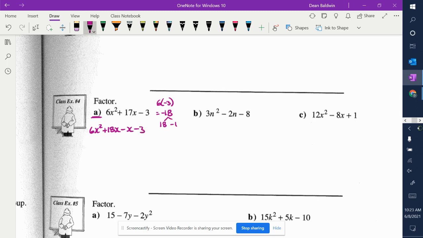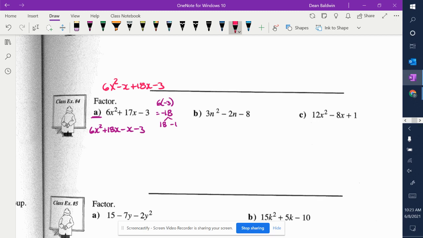Now I'm going to do it 2 different ways because obviously I could put the negative 1 first and then the 18. Sometimes it matters, sometimes it doesn't technically matter ever, but sometimes it makes your life easier if you do it one way or the other. So if I go up here, I'll just do it both ways. You don't have to write it both ways. I'll just do it and you can see.